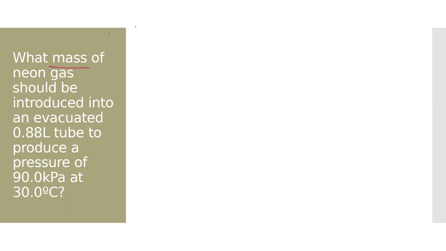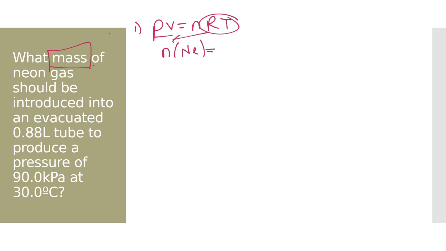So we set up our ideal gas law. Okay, so PV equals nRT. They are asking us to solve for mass. I don't have mass in this formula, but I have moles. And once I know the moles, I can rearrange the moles and figure out the mass of neon that I would expect. So if I want to solve for moles, I got to take RT, bring it down, and set that up. So PV divided by RT.